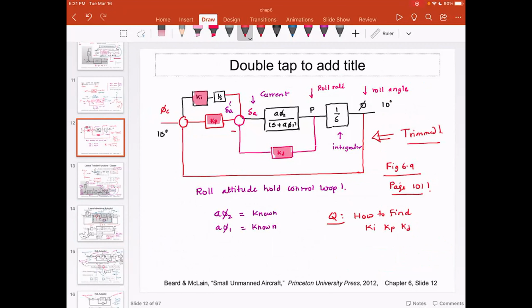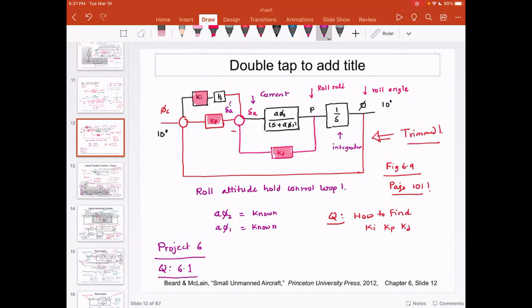So at this point, I'm going to work out the project problem, project 6.1. Then I will explain the course loop, then the sideslip loop, and then the pitch loop. So at this point, I want you to look at project 6, question 6.1.